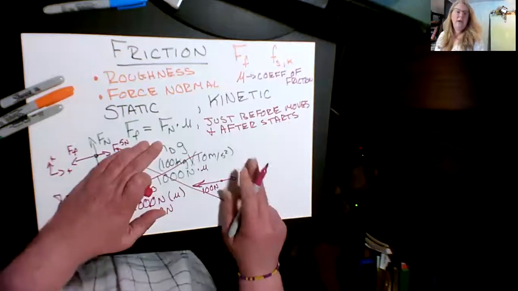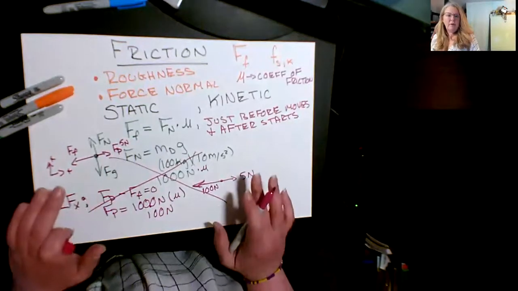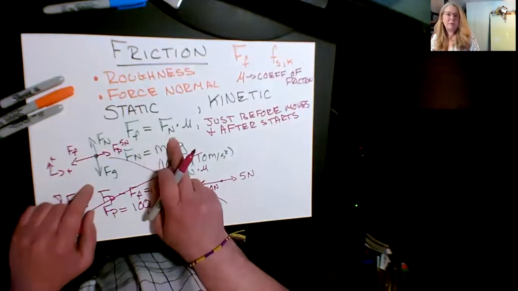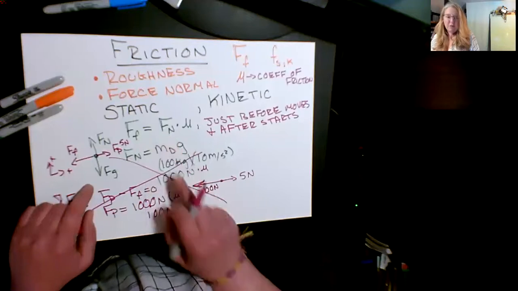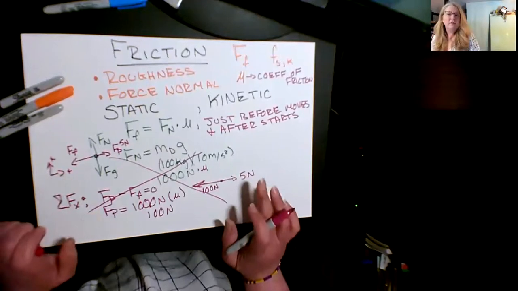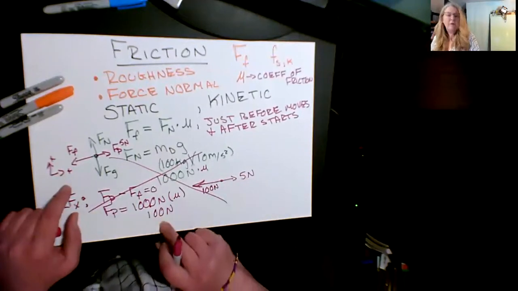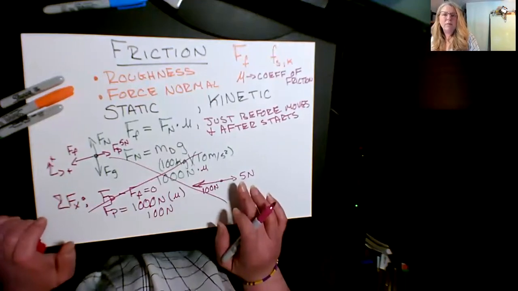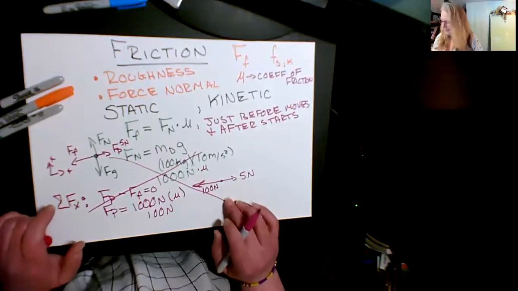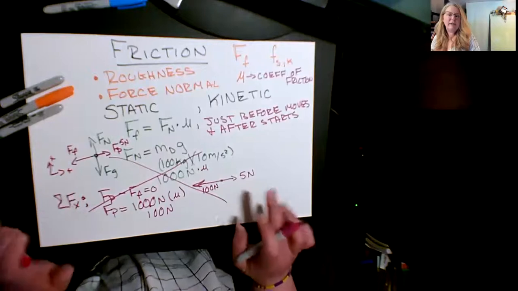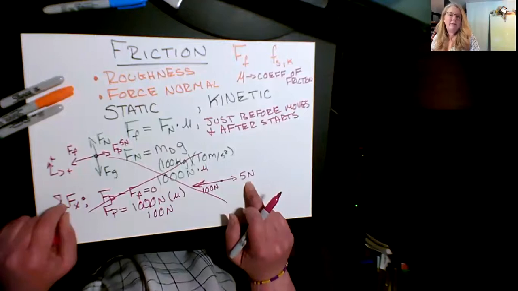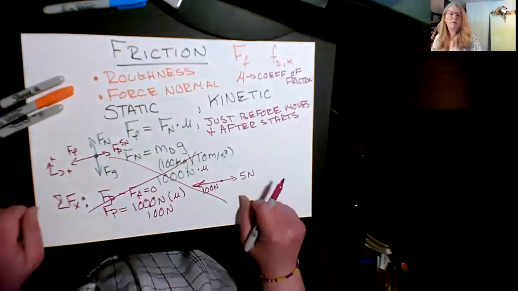So those are two things you need to ask yourself. If I'm pushing on it and it's not moving, the force of friction does not equal the force normal times mu. The force of friction precisely equals how hard I'm pushing on it. If I'm pushing with 5 newtons, I haven't gotten to this threshold, so it's not moving. It's pushing back. It's a third law pair. I push on it, it pushes back on me by the exact same amount. The force of friction in this case, as I push on my desk, is precisely 5 newtons. It can't be bigger, because if it's bigger, it's making it accelerate towards me.